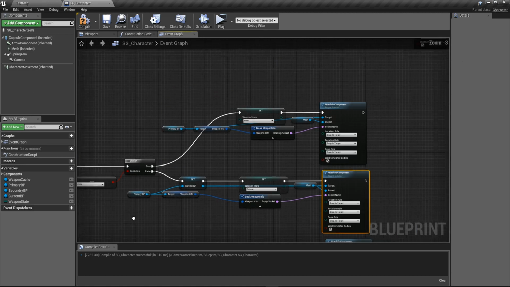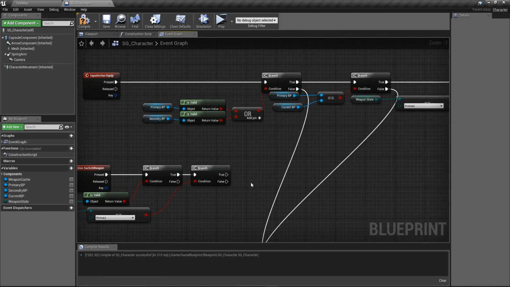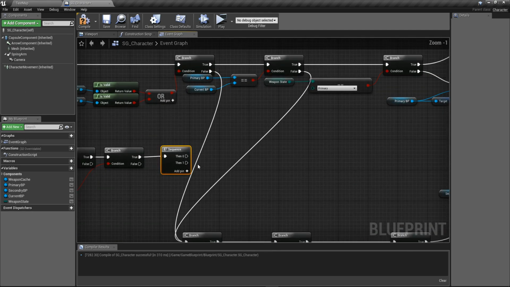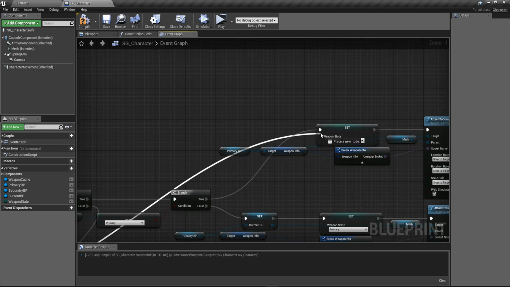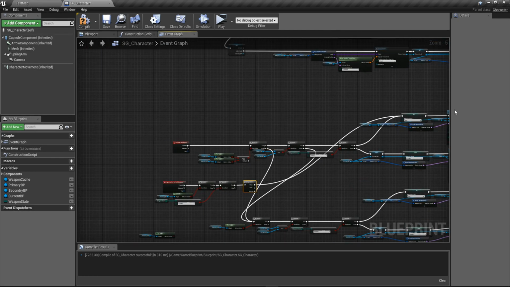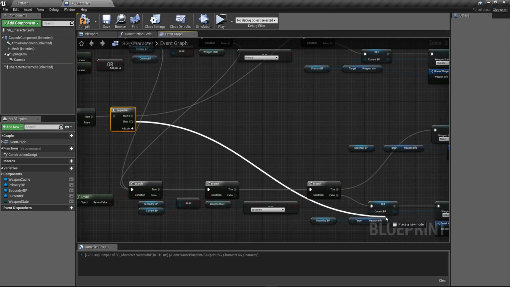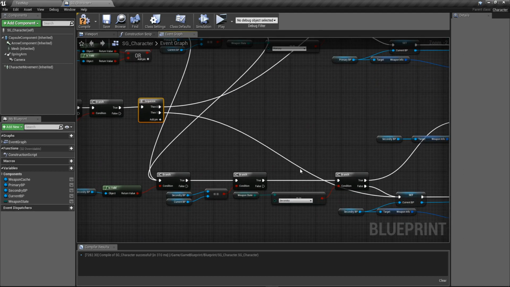So if primary weapon equipping is true, what are we going to do? We are going to switch over weapons. So how are we going to switch? If it is true, then first of all we unequip our primary weapon. It will go on your back, and we quickly equip that secondary weapon. Okay, hope you understand.